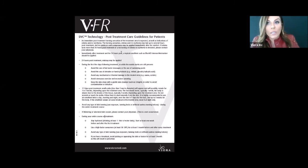Immediately after you're done with the treatment, what you're going to do is put a water-based emollient on the skin. I do not recommend just a regular post-laser cream or serum or just a good moisturizer. It's not enough. Anything that absorbs into the skin is not going to be enough to really keep them protected. And I know this seems kind of crazy, like, oh, well, we use these post-laser serums for everyone and they're fine. But with this VFR, I just can't stress to you how aggressive this handpiece really is and how the healing process is so important for them to take care of their skin properly.